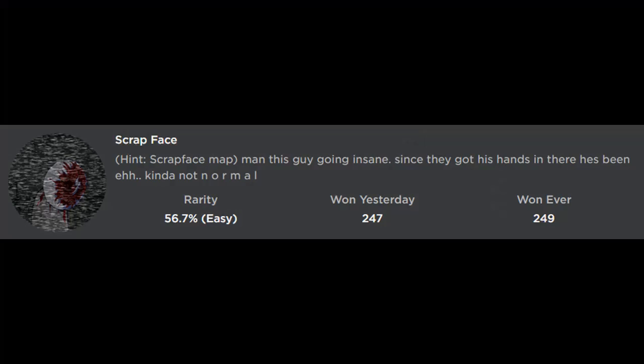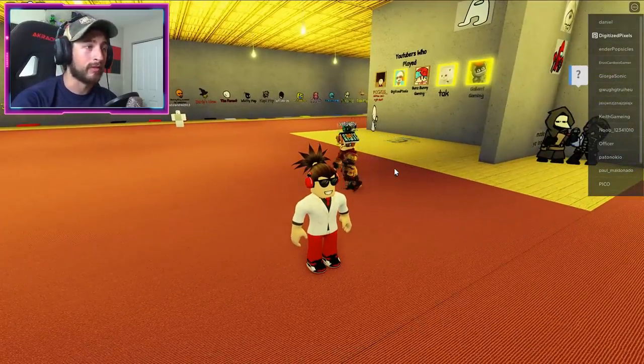Scrapface. Hint, Scrapface map. Man, this guy is going insane. Since they got his hands in there, he's been kind of not normal. I wouldn't be normal either if they took my hands.